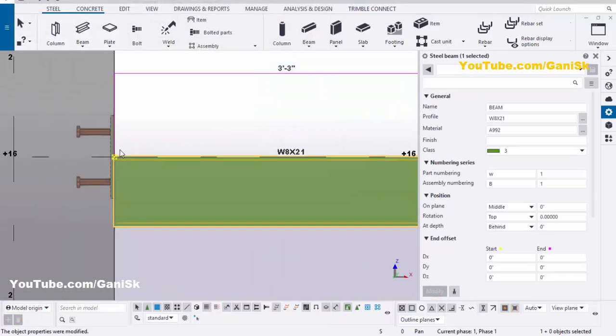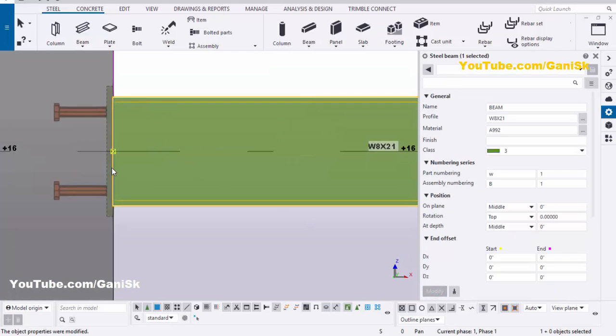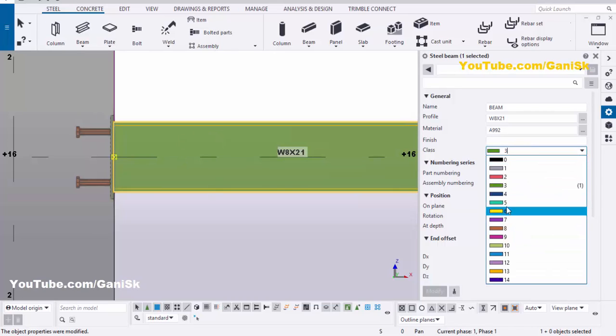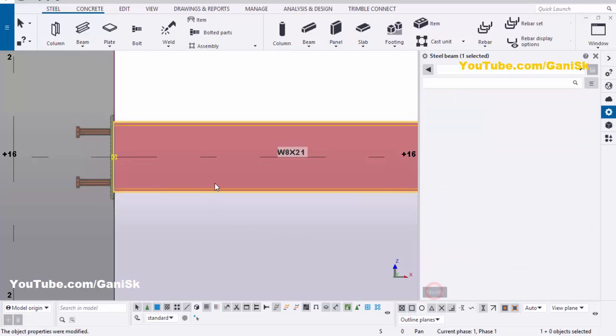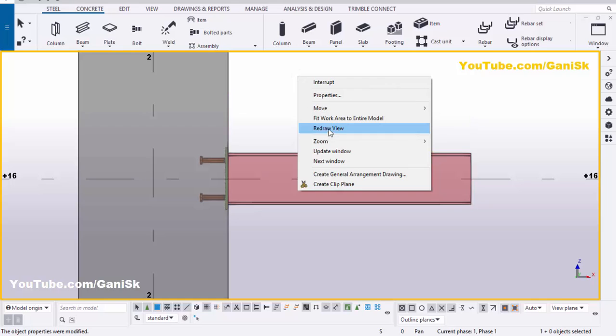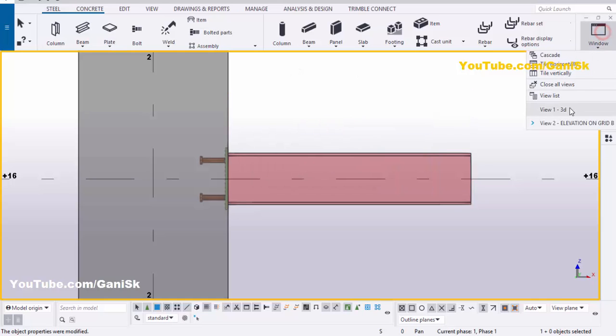Now I'm going to place this beam at the middle, so we're going to change the position of this beam. So for example, click on here at the depth, select the middle and click on modify to place it like this. For example, we're going to change the beam class also, color, then click on here, let's take class 2, then click on modify to get like this, then close this window, click on space, right click on mouse, review. Now click on this window and select review.